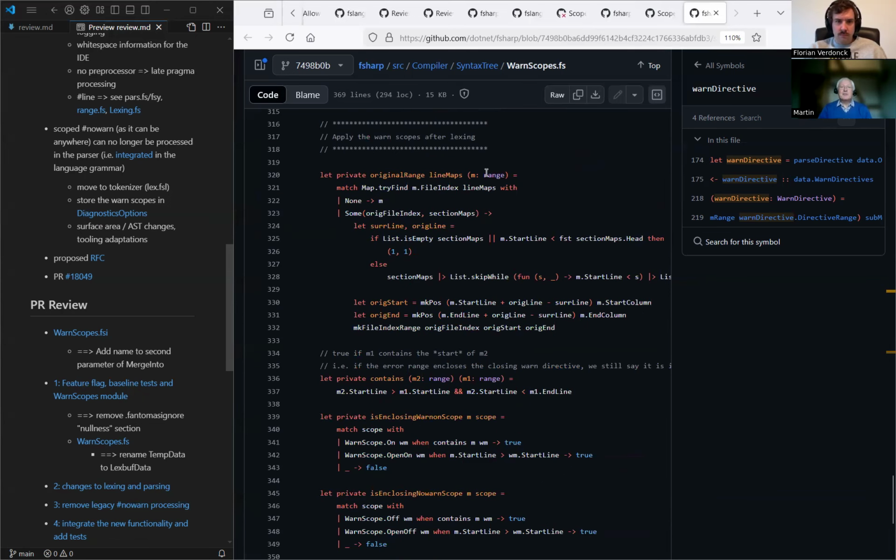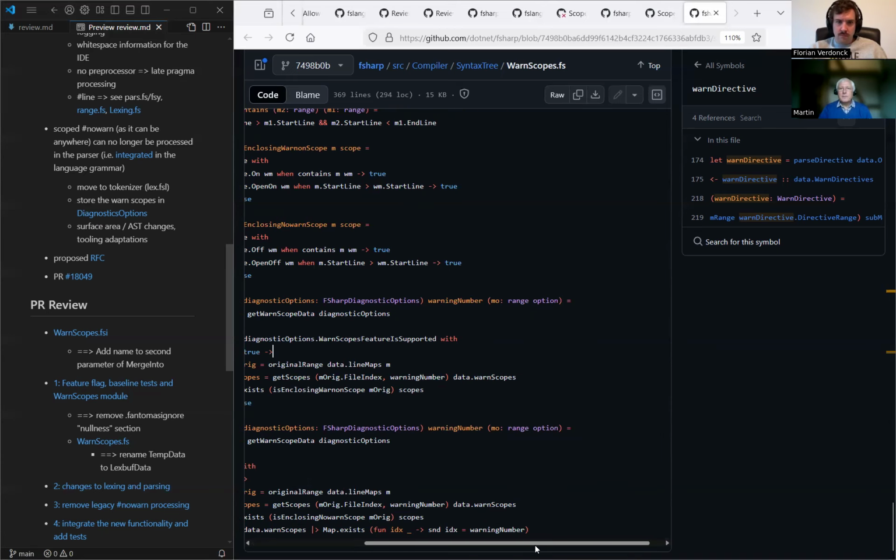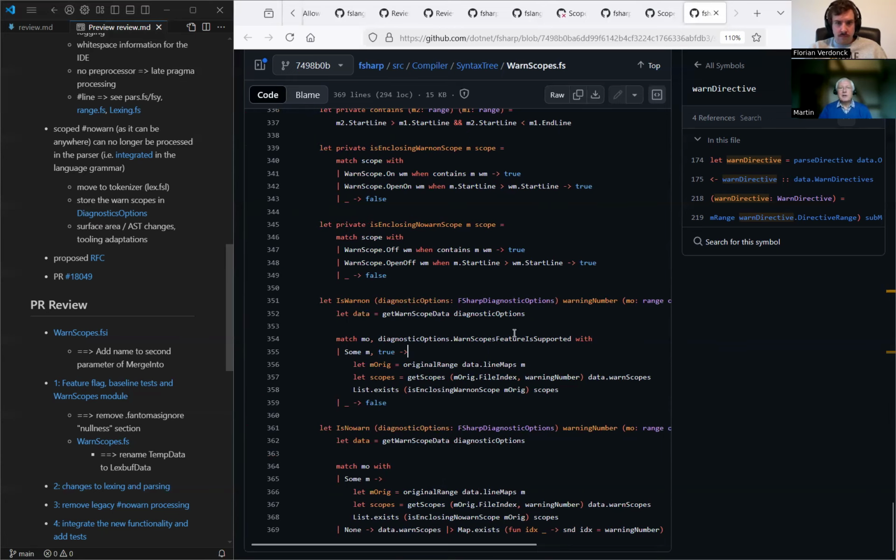And finally, we have these two functions, is one on and is one off, which take a warning number and a range option actually, so that in the diagnostics logger you can look at a warning, which has a certain warning number and a range, and you can send it here to check, is that now inside such a warn scope? That is the core functionality that I added in that first commit.